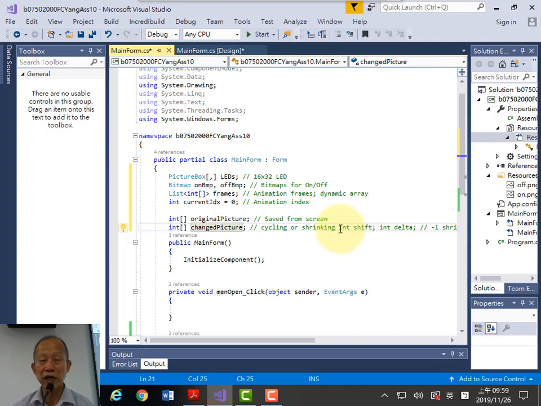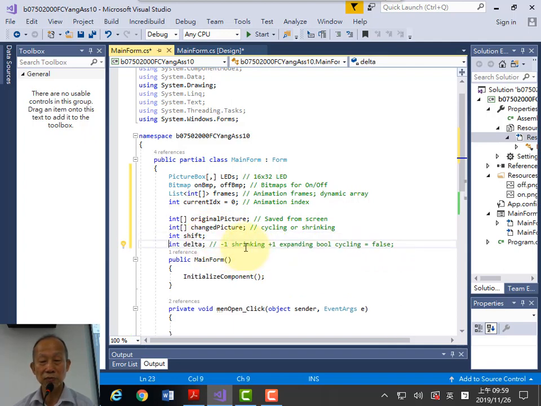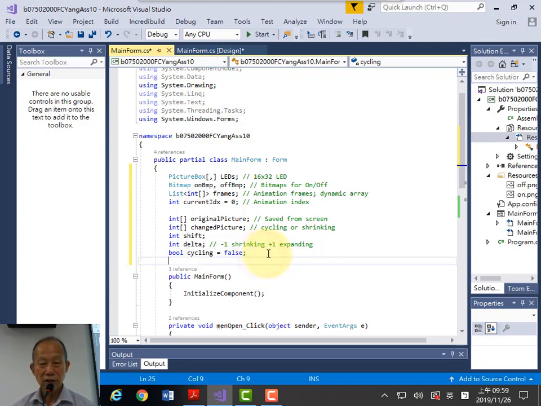You can feel free to add any data member for your own purpose. And since you would like to add some cycling effect, you might have a flag there. These variables are just suggested, so they are not always required. Once you need them, just prepare the necessary data in this main form for yourself.